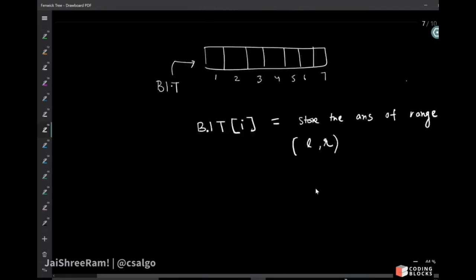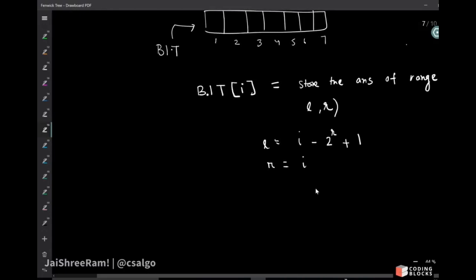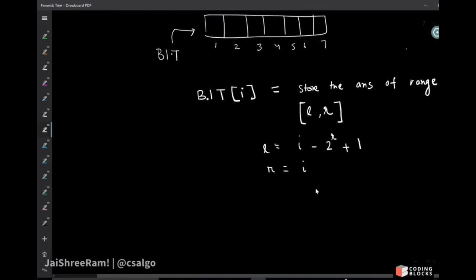Here the value of L is nothing but i minus 2 raised to the power r plus 1 and R is nothing but i, right? Both inclusive. What this means we will also see, okay? So what will the leftmost index be? Let us compute this value. Here r is the position of the rightmost set bit.